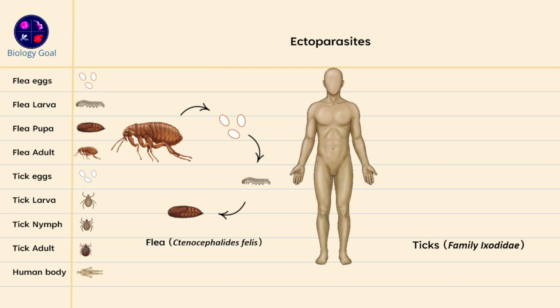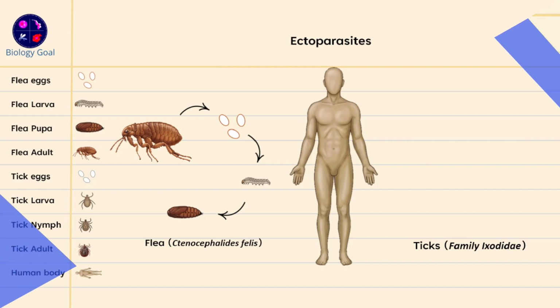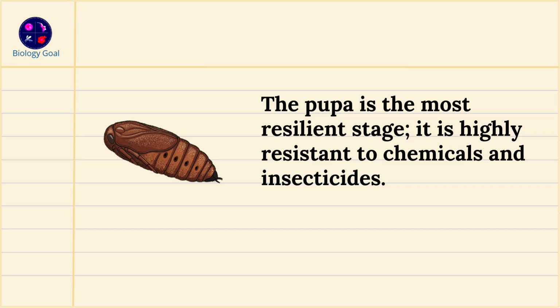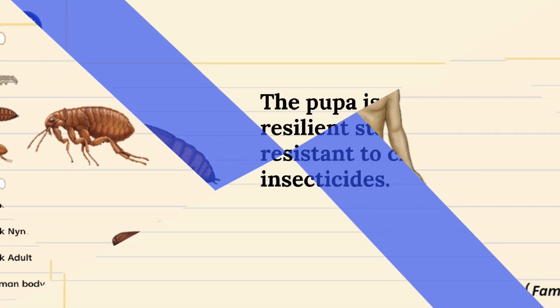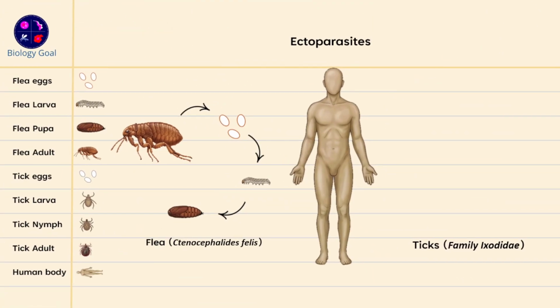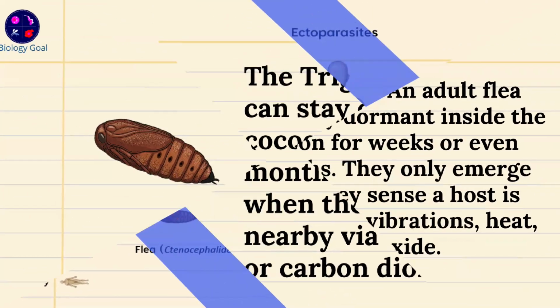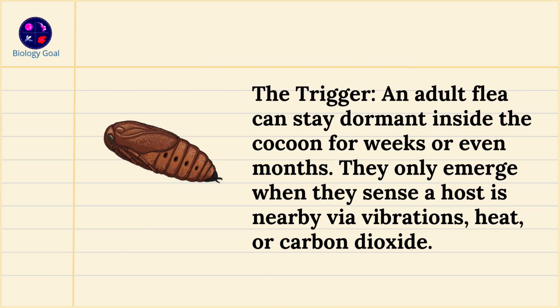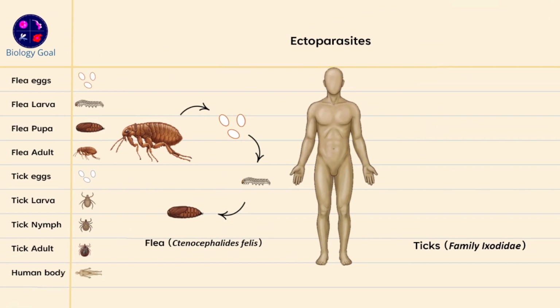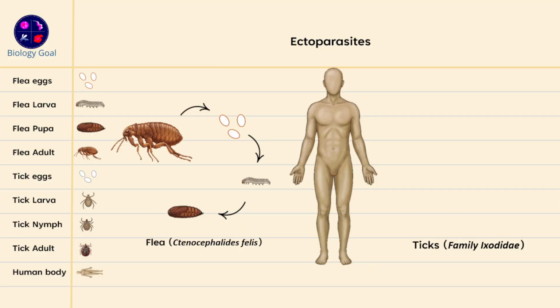So the larva is going to have a cocoon which will be sticky, and it is going to look like dirt, right? So it's going to camouflage itself from the surrounding dust particles, so they will almost look the same. Next, they are resistant to chemicals and insecticides. That's why you can't kill them, so it becomes very tough to kill the cocoons. Next is the trigger. When there is a trigger like vibration, heat, carbon dioxide, that is going to trigger further development. The duration of this stage is 1 to 2 weeks, and if there is an unfavorable condition, it can extend.